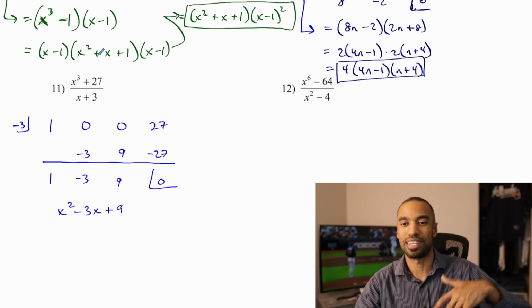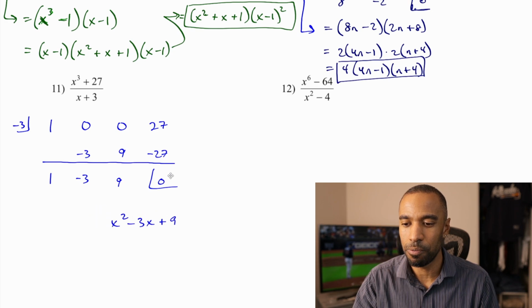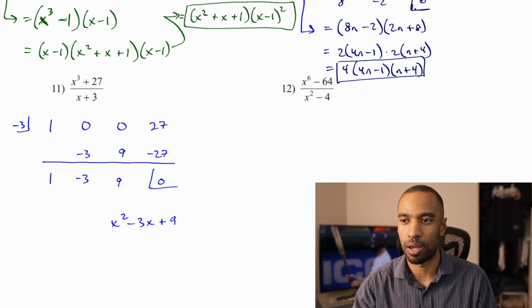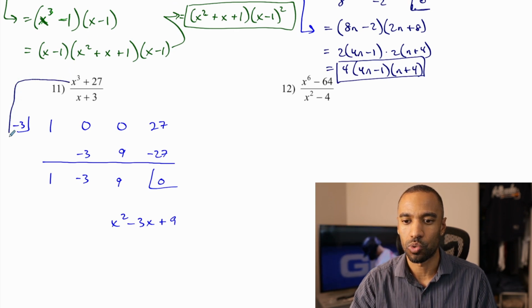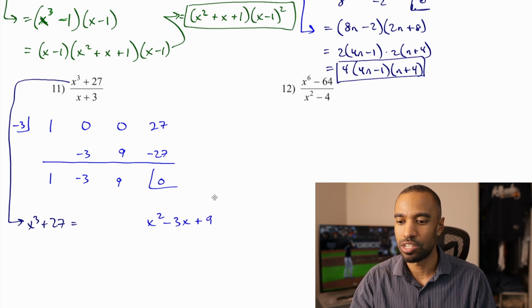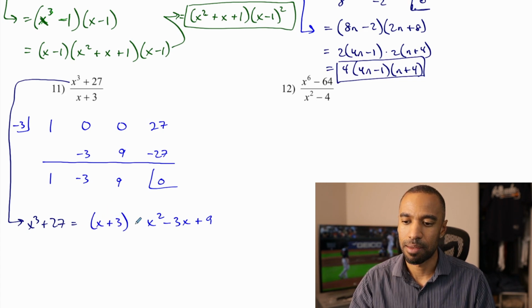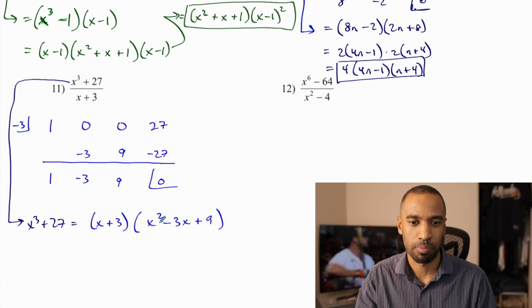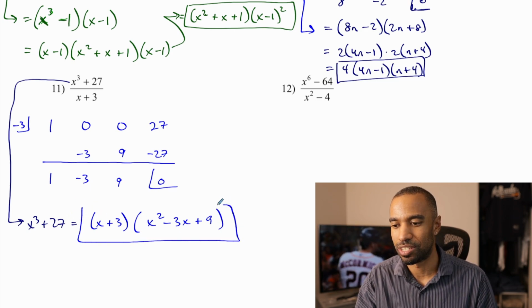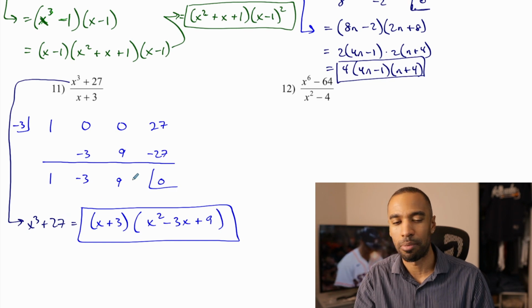Hey, we expected that. And you know what we're about to write right now? The result of what x cubed. Just for good measure, I'm going to go ahead and write x cubed plus 27 down here as well. X cubed plus 27. You know what it factors into? It factors into x plus 3 times x squared minus 3x plus 9. And this is not further factorable.